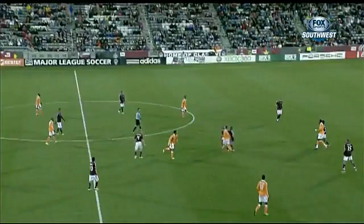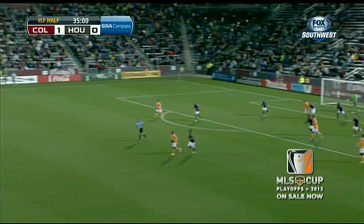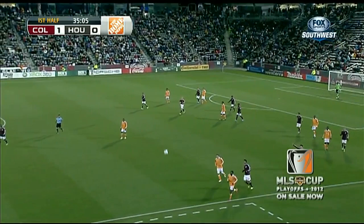The Dynamo fortune is going to be 1-0 down now. Derek, you've said it before — he's one of the most underrated players in Major League Soccer. Not only because he can't get a game because of Tally Hall, but I would imagine that others have inquired about the services of Tyler Derrick because he's been molded into a very mature goalkeeper over the years.